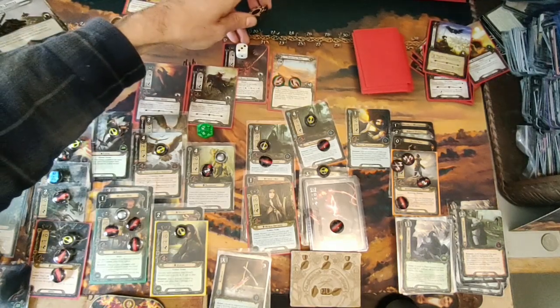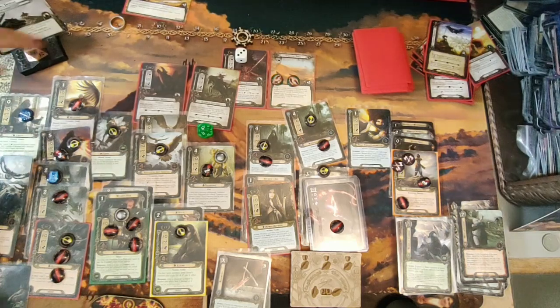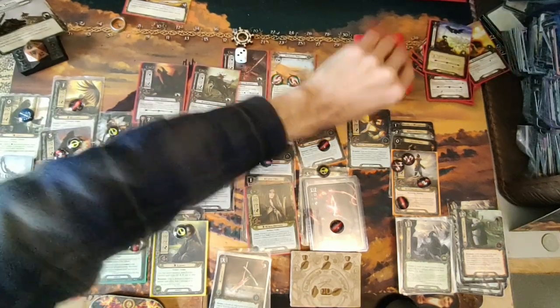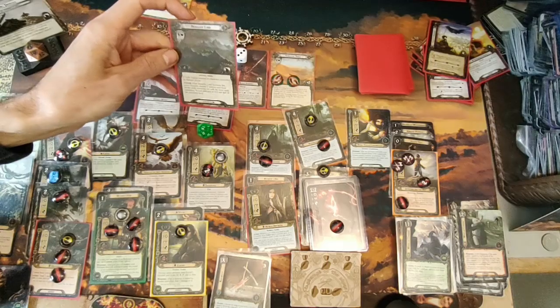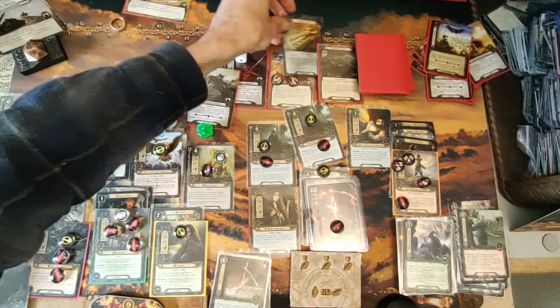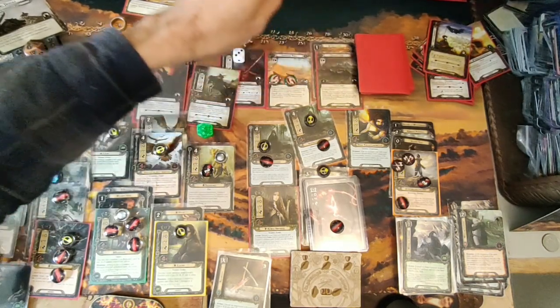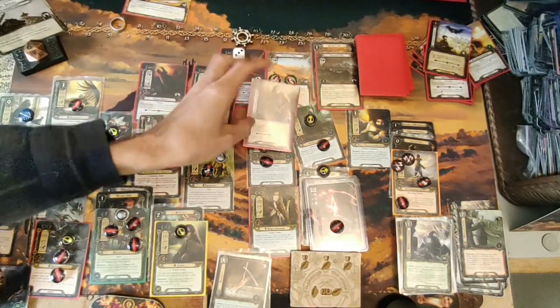18, 19, 19 against 6. Desolate Lands. We can take it, and then we'll put a Thor's Key onto it. So it's zero threat, it can just sit there forever. And now Doom 1.